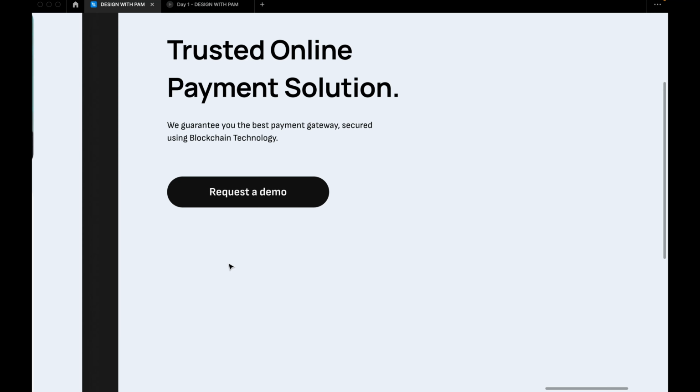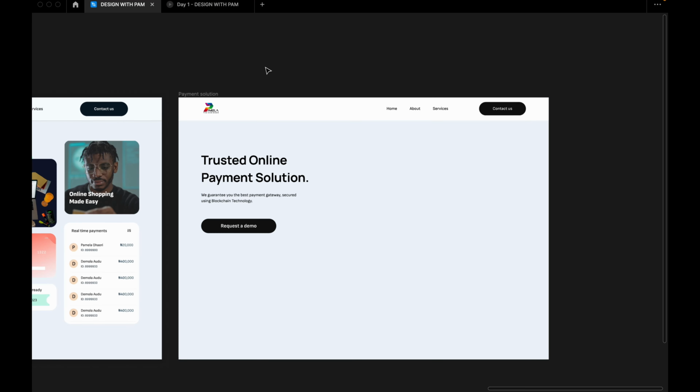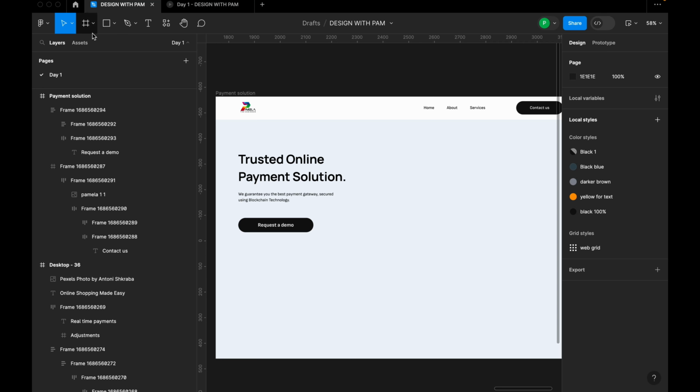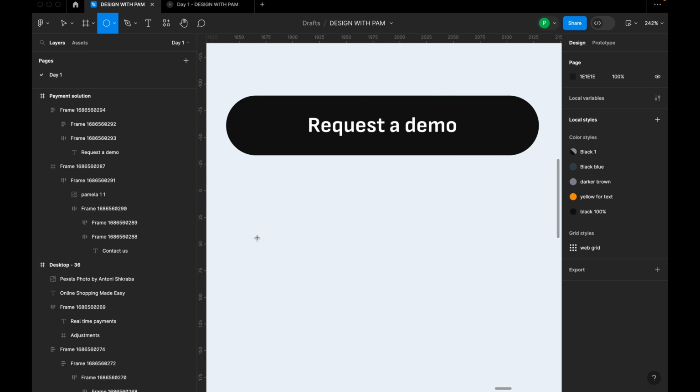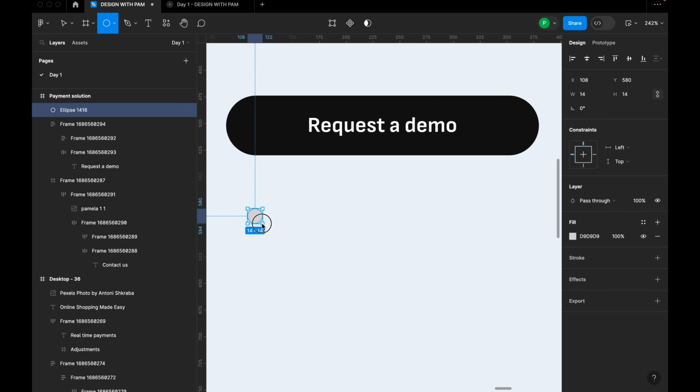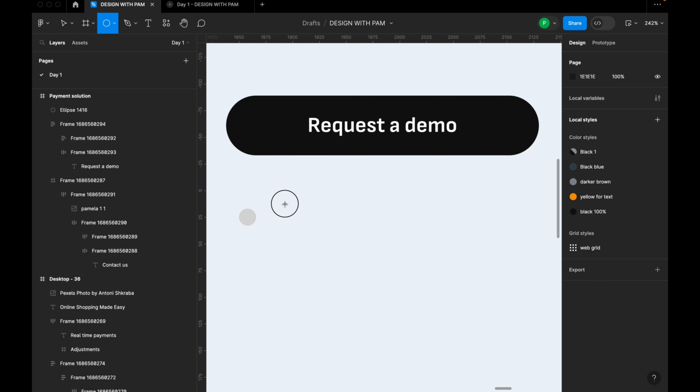Just hit O on your keyboard, but let me show you what that is here. So you go to this toolbar here, you click on this drop down, and you select the ellipse tool. O activates it. So I'm just going to hold on to my shift key on my keyboard, and then I'm going to drag out. Holding on to the shift key is so that you have a definite shape, something that is precise, right?